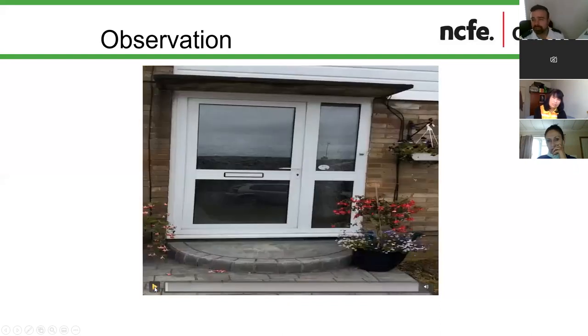Okay, so we've just watched that. Imagine that was us doing an observation on somebody. This could be them in their own home or in your care home. They've managed to open the door and all that lot. What are your thoughts on what you saw? What does that tell you about their functional ability, what they can and cannot do?